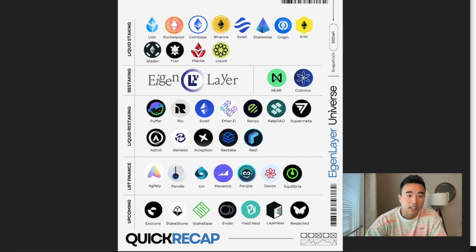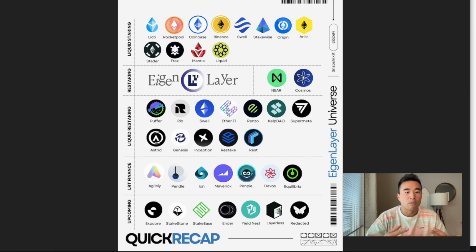Now we come to liquid restaking. Liquid restaking allows you to take your restaked positions, gives you yet another token that shows you your claim on it, and this lets you start the process again and participate in DeFi. Liquid restaking token finance. We won't spend too much time on that in this video, but now that there's another shiny new asset, there are many more games that can be played with those assets. So some of these players already exist and have existed. For example, Pendle Finance tokenizes yield and allows you to trade the yield of your token.